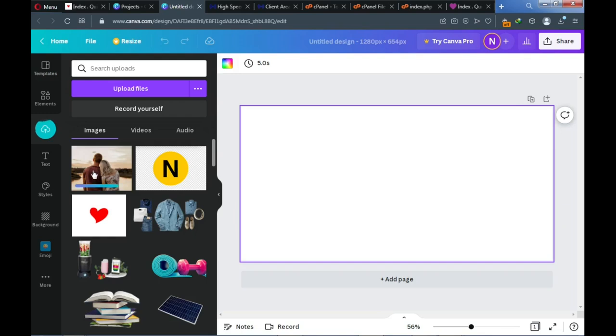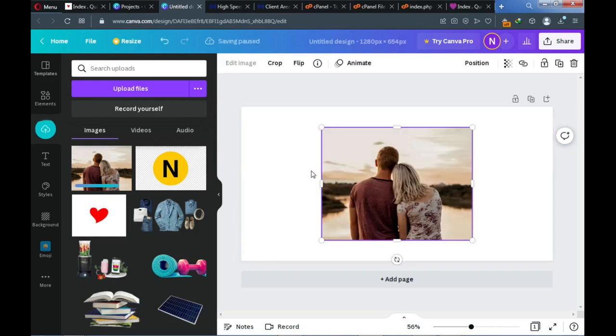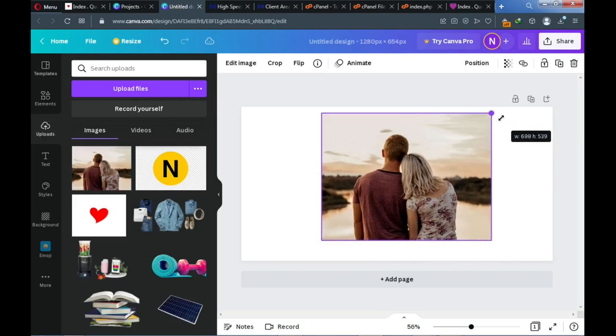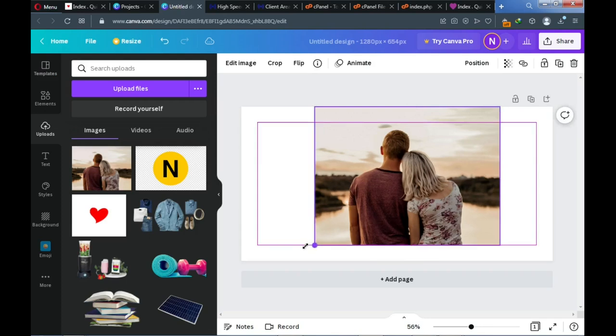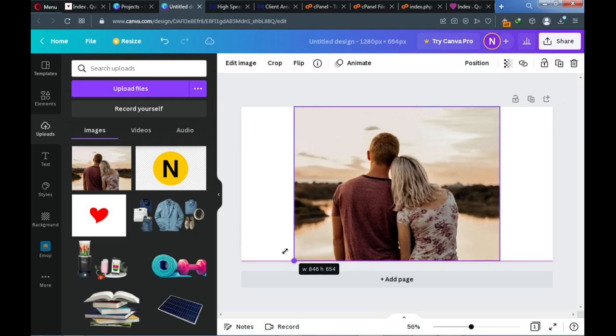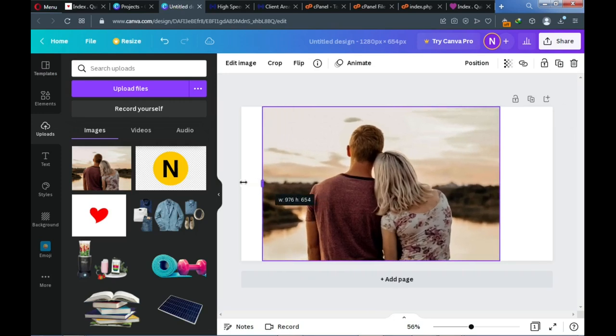Just click on it. Good, here it is. Now we need to enlarge it to fit the size of the canvas.